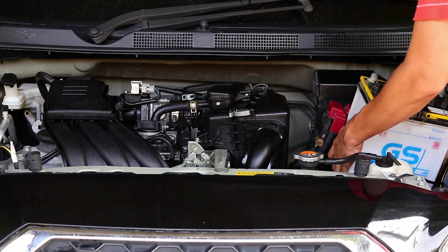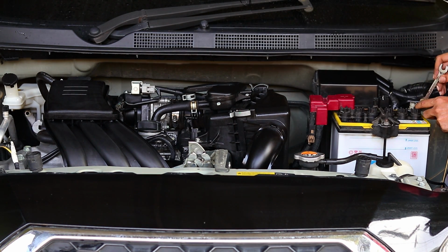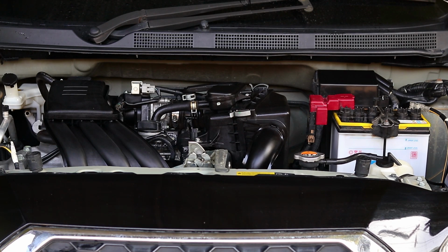And you can reconnect the battery again, positive first and then the negative. And turn on the engine.